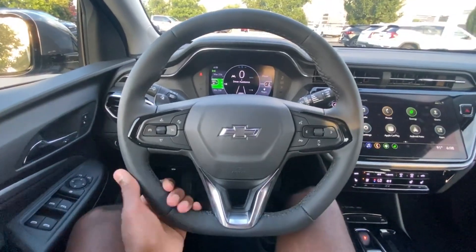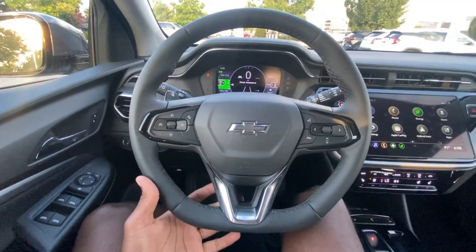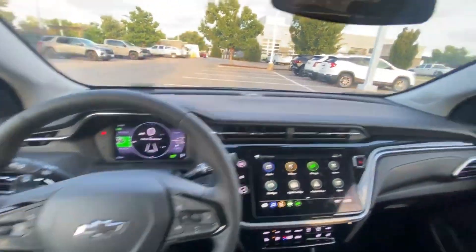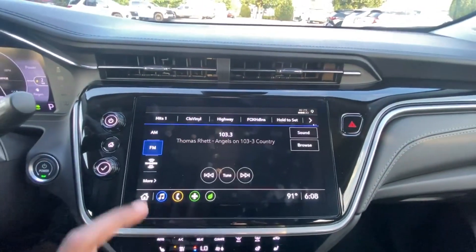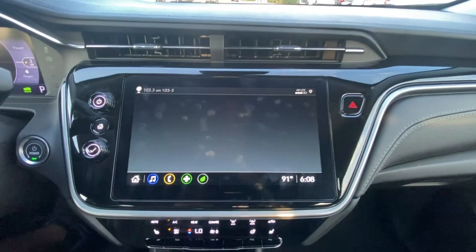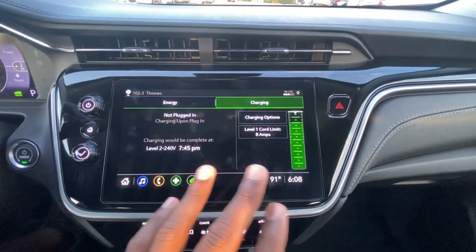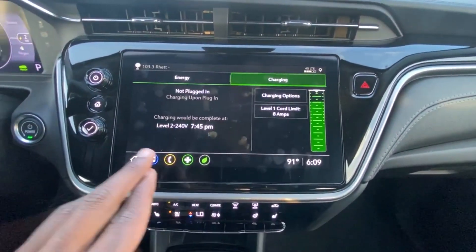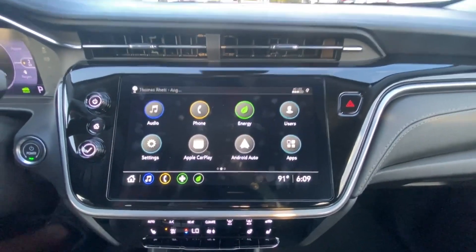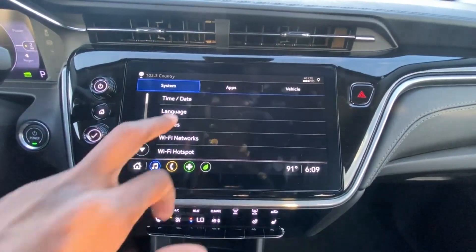I love the leather-wrapped steering wheel — we can heat that. The horn doesn't sound wimpy like you might expect, and I love the flat-bottom design. On the screen we get AM, FM, XM, Bluetooth audio, wireless Apple CarPlay, and wireless Android Auto compatibility. I love the energy map where you can see the battery power and energy flow. It's also very easy to get to the charging setup — it'll show you when charging will be complete at Level 2 and display your actual power curve when plugged in. The system on screen is very quick.